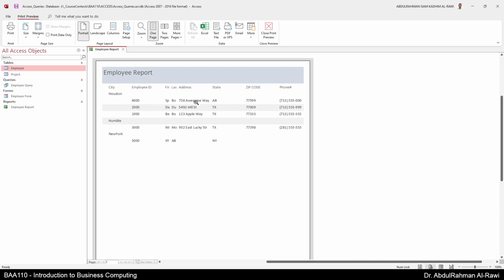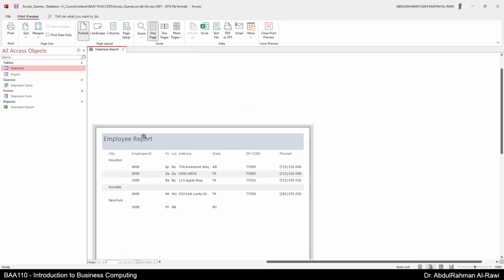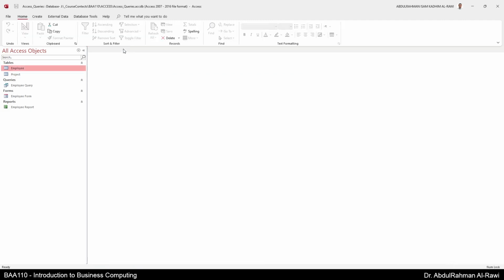This is the print preview. Simply, just like Word or PowerPoint, you can select the orientation, you make 2 columns, you go to the page size, you do whatever you want from here, or you simply click print, which is going to print your report. Or you can go to the design and edit your report design if you want. So basically, this is my report. I'm going to close it. It's going to be added here.